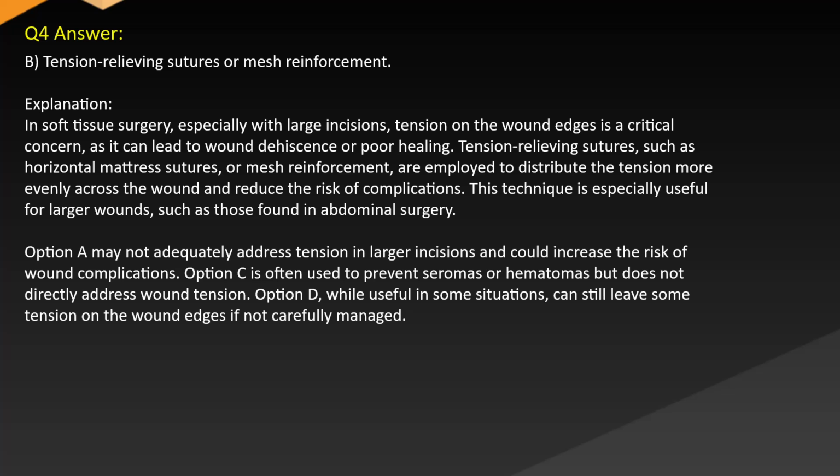Option A may not adequately address tension in larger incisions and could increase the risk of wound complications. Option C is often used to prevent seromas or hematomas but does not directly address wound tension. Option D, while useful in some situations, can still leave some tension on the wound edges if not carefully managed.